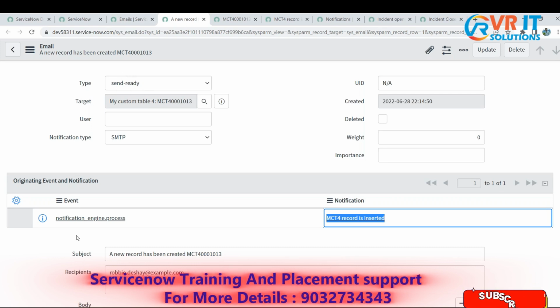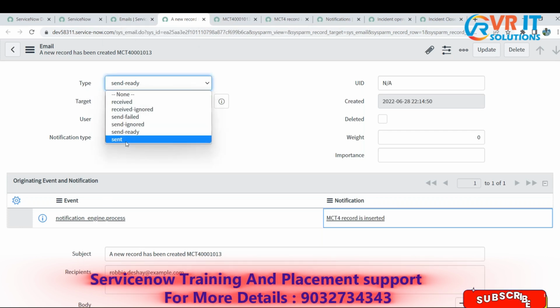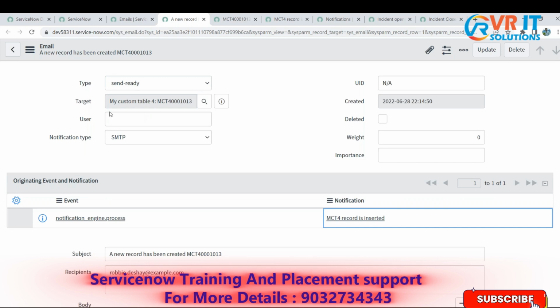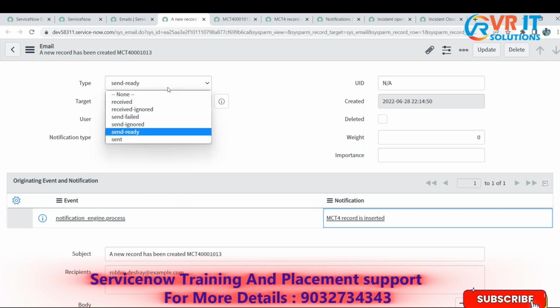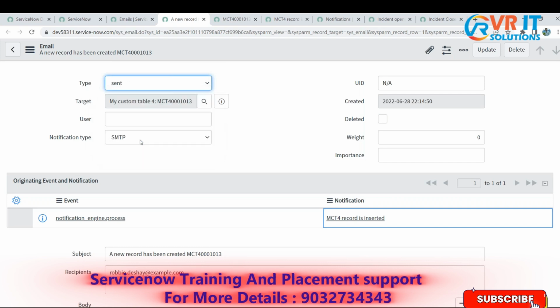Now this notification engine will process these notifications which are in send ready, and that will send the notification to the users. So generally this should be in sent. So now it is in send ready. Now there is an engine called the email engine which will process these send ready notifications, and then after sending the notifications to this email address, the state will be converted to sent.